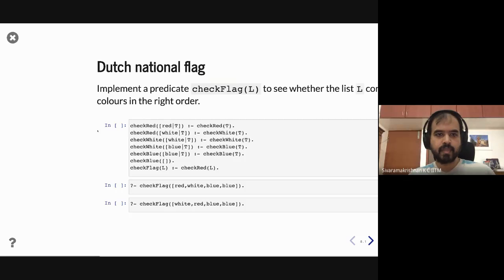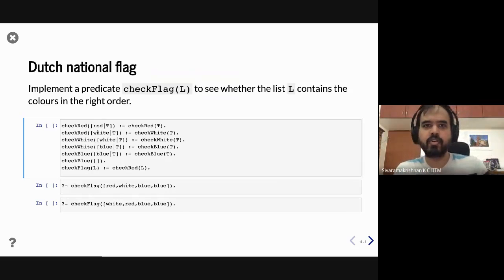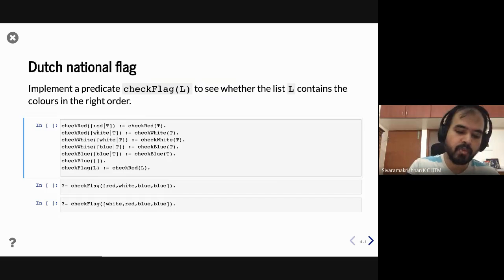So we are going to use generate and test for this. We have a procedure for generate, right? We generated this idea of permutations. That is the generation procedure, and the test procedure is the correctness of the condition that we want.